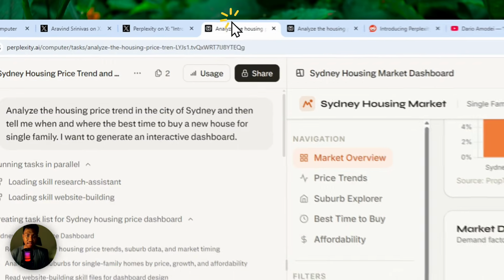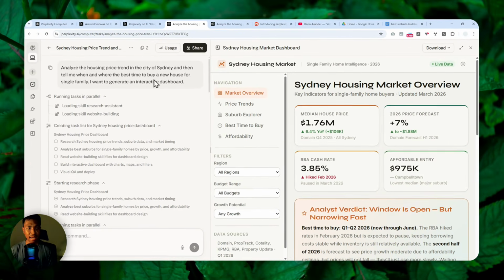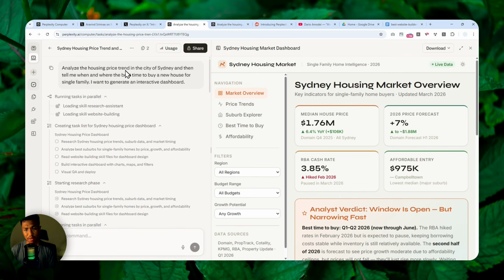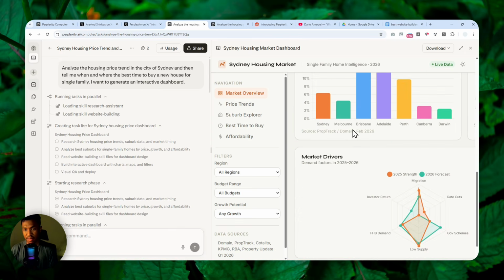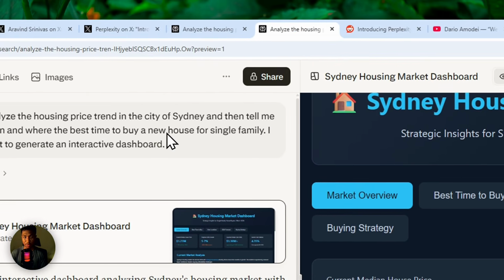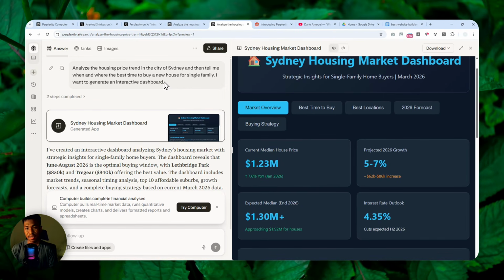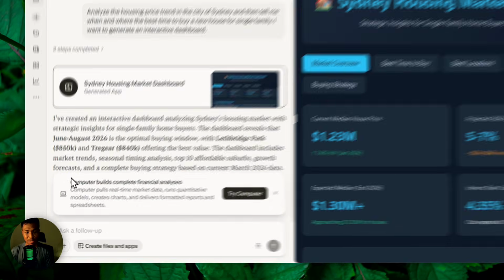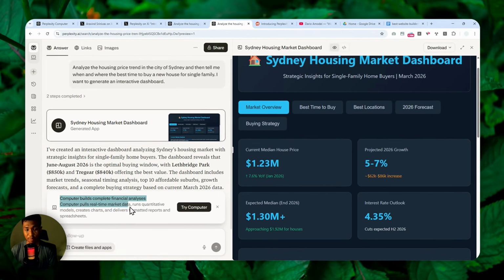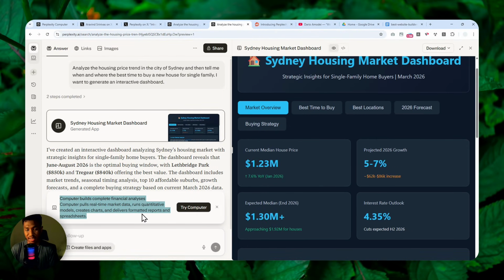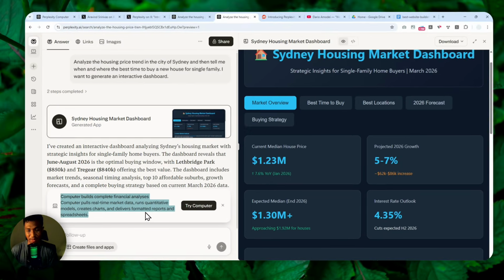In fact, I just did that, and this is, for example, a sort of interactive report that was created using Perplexity Computer, and yeah, it looks great, it looks amazing, but I also was able to get a similar result using the regular version of Perplexity. Now, sure, it doesn't look as flashy, but still it gets the job done. And what's very interesting here is when I'm using this regular Perplexity, it recommends me to use Computer because apparently it is going to be a lot better. Although, yeah, it's actually kind of overkill for this particular task.